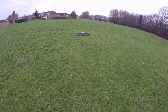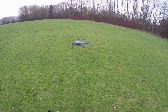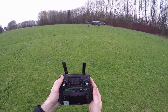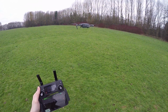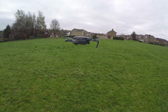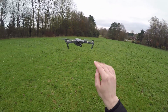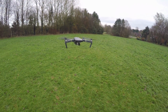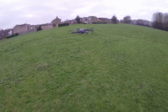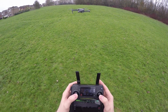Now I did bash this quadcopter a lot for the 60 frames per second issue, but just look at this thing. Have you ever seen anything so rock solid? It's incredible. And so we have these sensors here underneath working. We have got cameras at the front as well, and all of that is locking it into the ground absolutely perfectly. It's amazing. Let's go and do some flying with it.